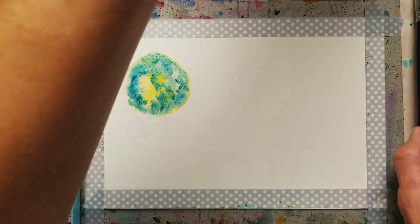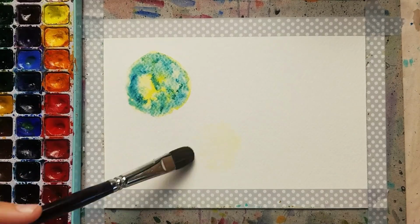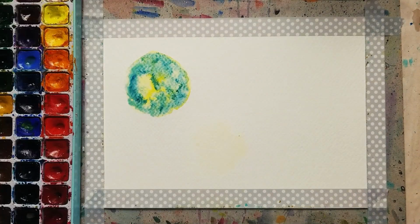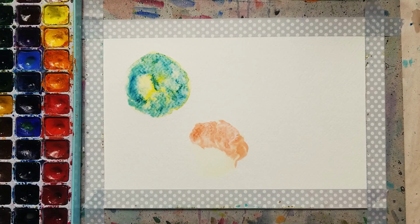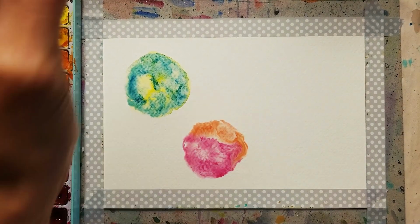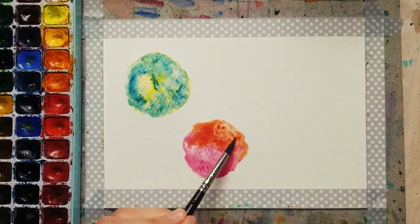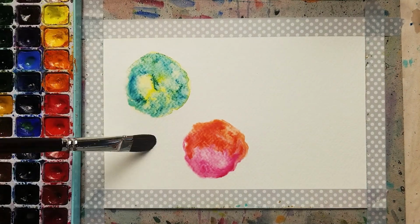Okay, so for this first patch, I'm doing a technique called wet on wet, and it's just what it sounds like. I'm putting a layer of wet paint down and then immediately following that with another layer of wet paint. And you'll notice that when you use this technique, things kind of blend together organically and can make some really interesting textures, and the colors kind of bleed together.